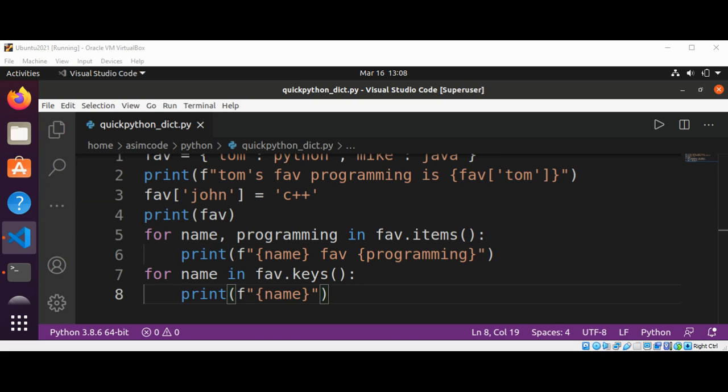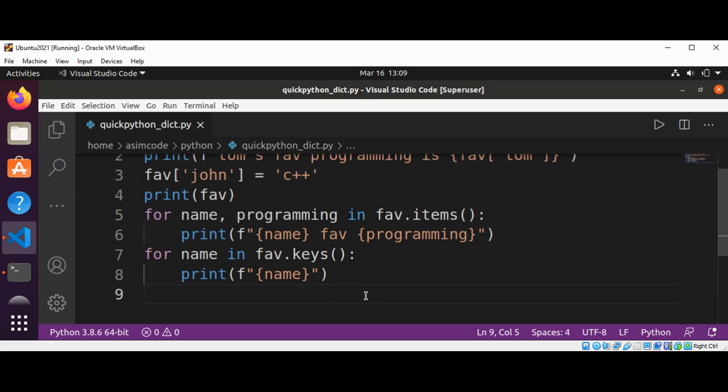And now we are going to learn how to loop through all the values. So I will add another for loop, for programming in our dictionary fav. And here we are going to use the values to get all the values from our dictionary.